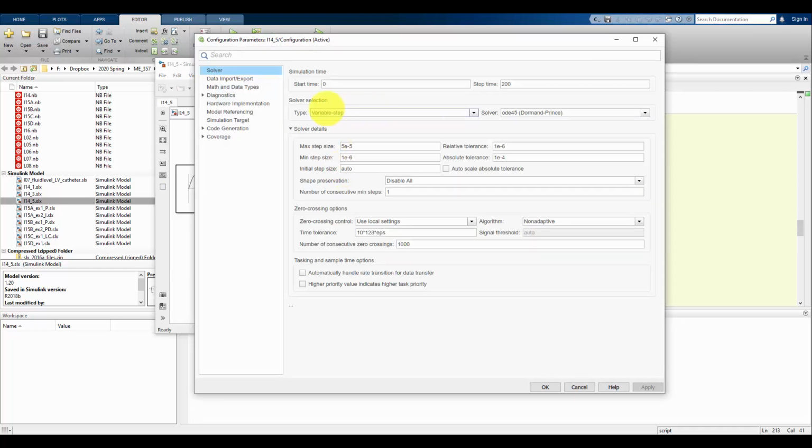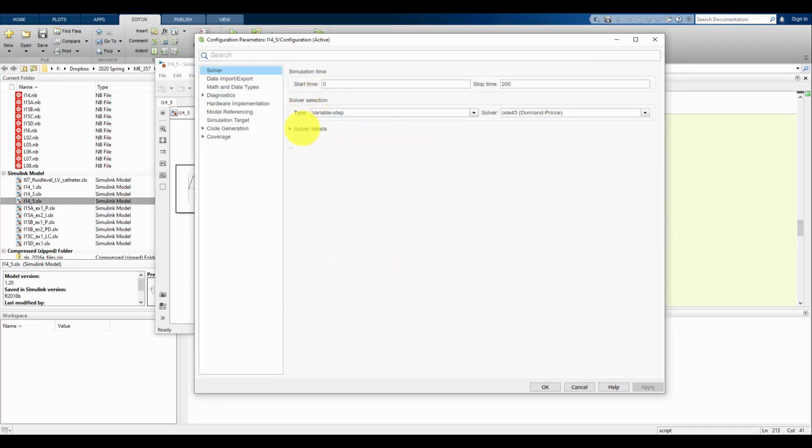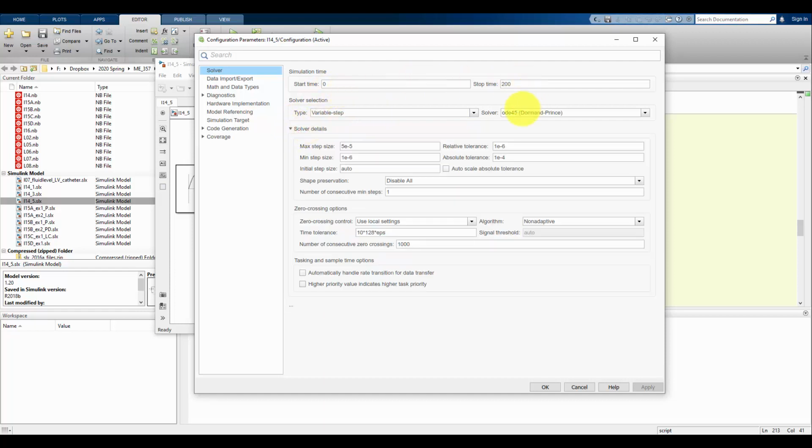This is probably usually closed. So if I open this, these are usually the defaults here. I made my max step size smaller than the normal is. I think the max is normally like 1 times 10 to the negative 3. So I made it smaller to get a little bit more precision. And the tolerance, I think I also toned down a little. But if you're getting kind of choppy results from the simulation, you might want to make these smaller. So you can do that in the settings.